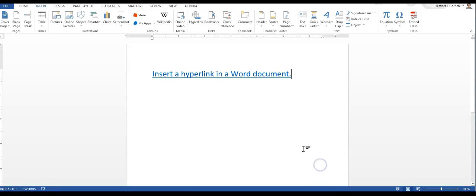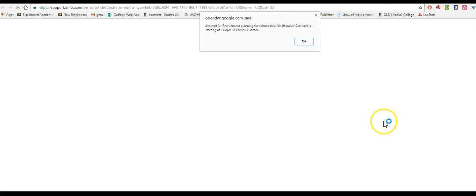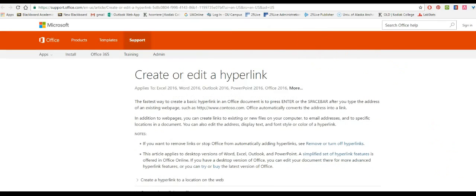So I'm going to say OK here, and now you'll notice that my text has changed. That's default blue with an underline. And if I hover over it, I can see the link. Now, if I just click on that link from a Word document, it's not going to take me to the internet. I have to hold my Control key down, and then I get my little pointer finger, and then I can click, and we will hop over to the internet.